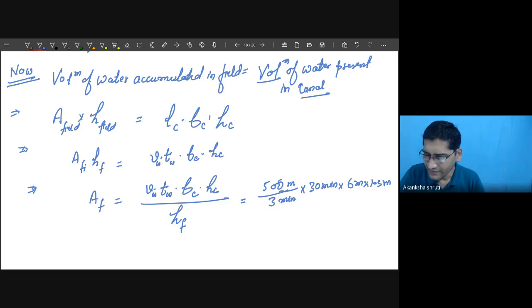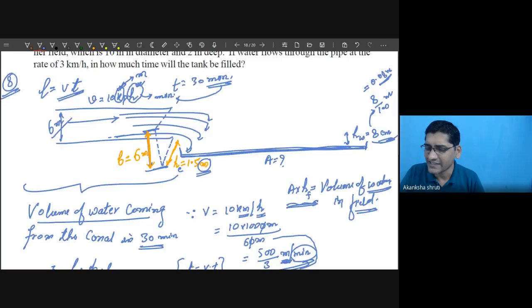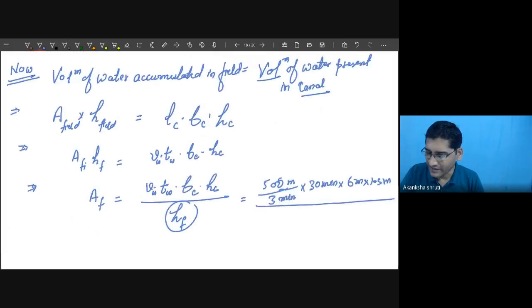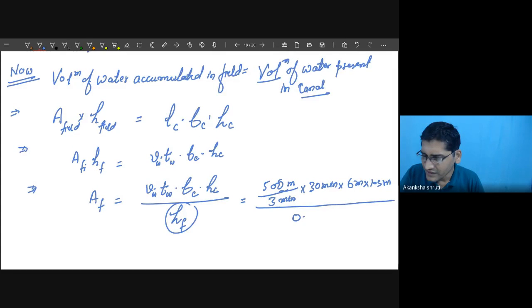Students, everything given in the numerator is in terms of meter. So HF needs to be in meter also, rather than centimeter. Here it is given that there is 8 centimeter of standing water. So we shall not take the 8 centimeter of standing water, rather we shall choose 0.08, or 8 by 100, meaning 0.08 meter. Putting the units, the minute will get cancelled, one meter with the meter will get cancelled. You are getting in the numerator meter square, which gives the area. So dimensionally, or unit wise, it is correct.